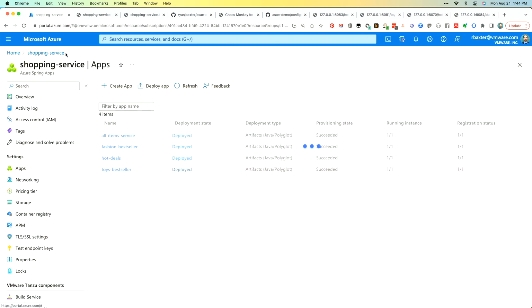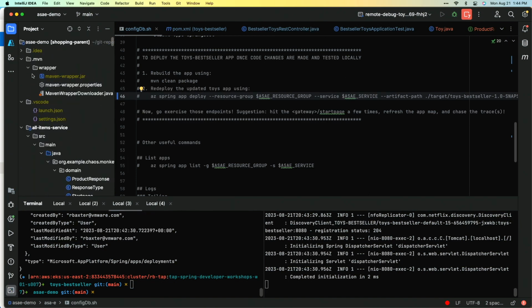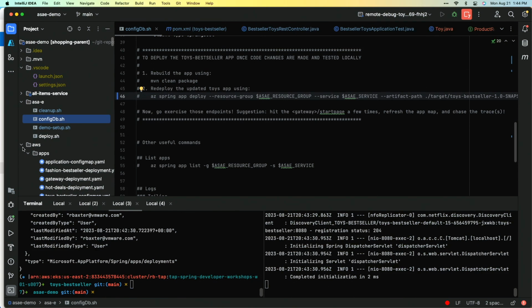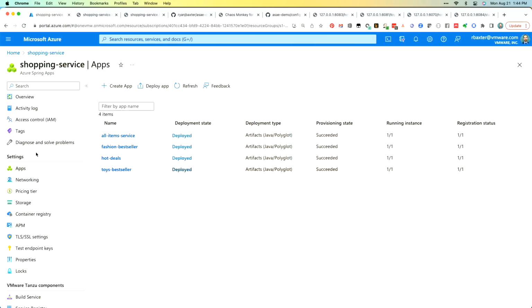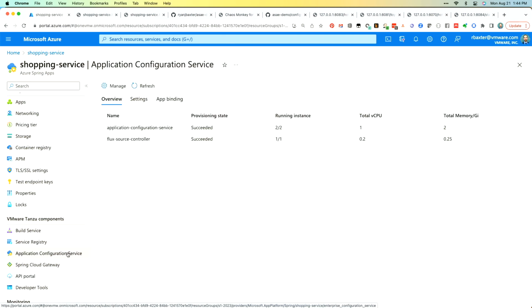Now, one of the things that you remember us talking about in the beginning is we were using the config server here, right? To externalize configuration somewhere in here. Right there. And so we need that externalized configuration here in ASAE, right? In the cloud, right? We have something that's very similar to the config server called the application config service here. And this actually uses a lot of the components from the open source Spring Cloud config server, but it does things in a little bit different way. So if you're familiar with the Spring Cloud config server, normally you have your config server, you have your config client, the config client makes an HTTP request to the config server, it fetches its configuration, and then it loads it up, right?